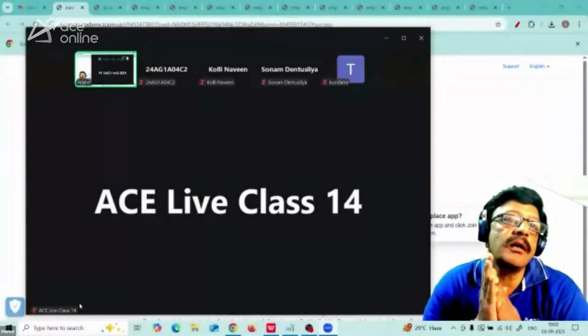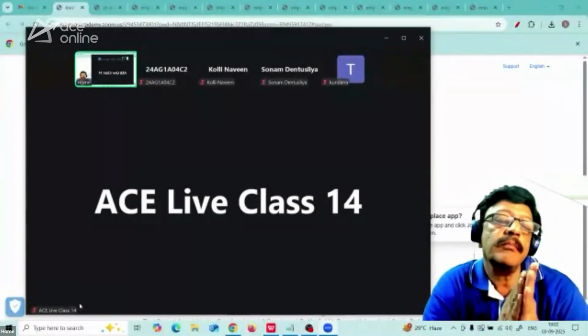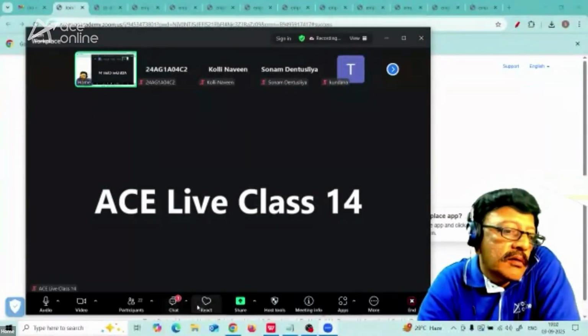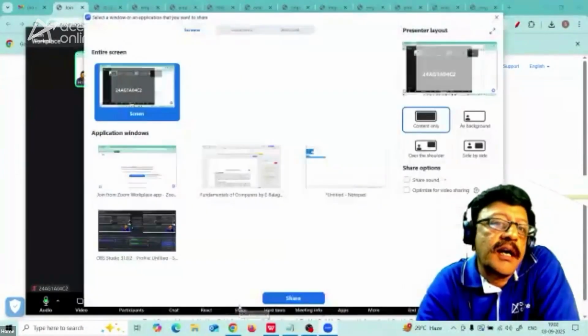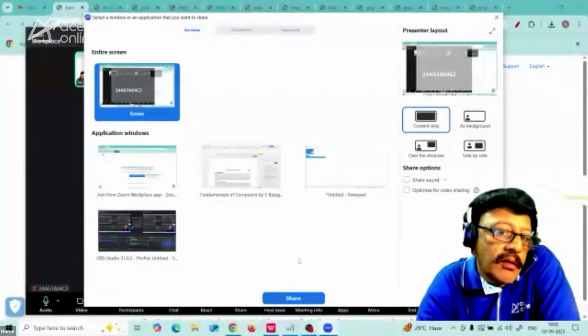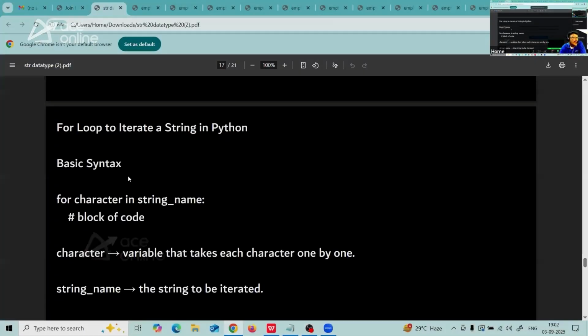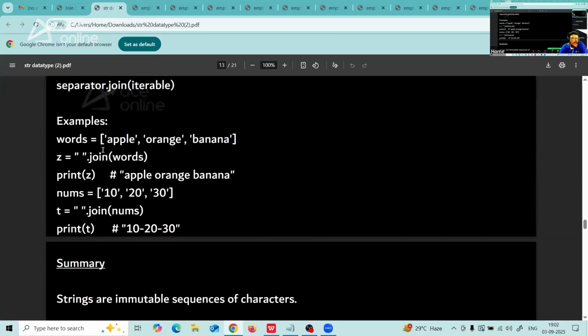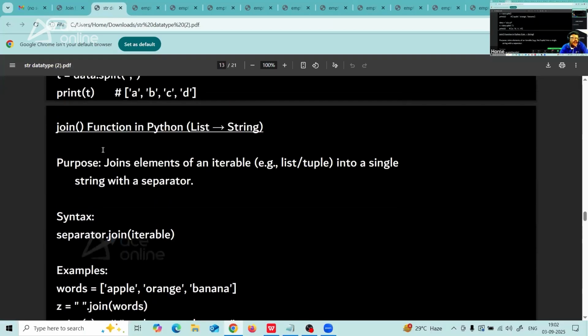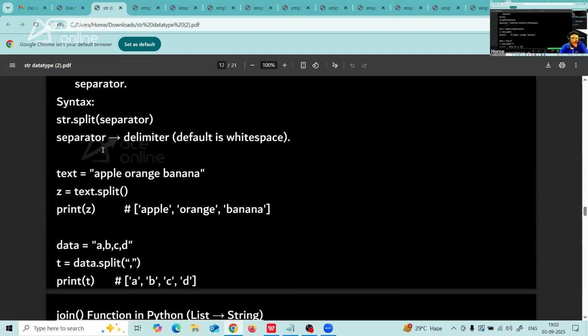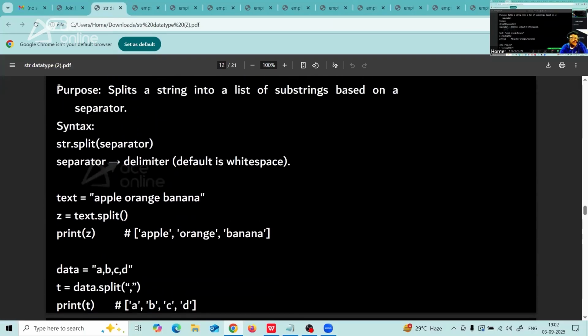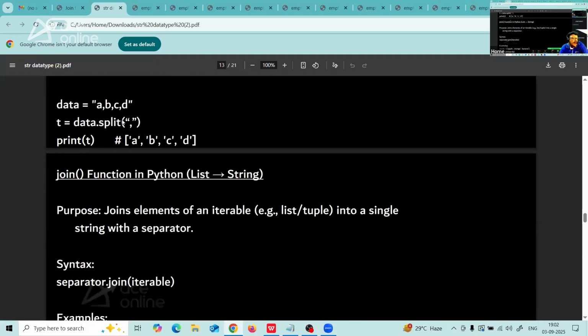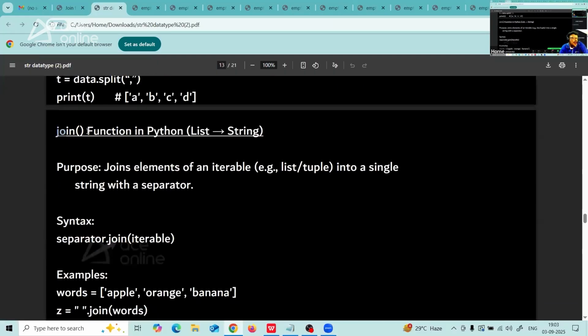As I said, we were learning about the str data type, and a few things in the str data type were very interesting. See this. We were learning exactly this, split and join, last time. We had a very interesting discussion on split, right? And I hope you are watching the screen. And we were learning about join, which is the opposite of split.